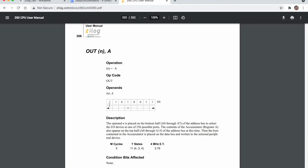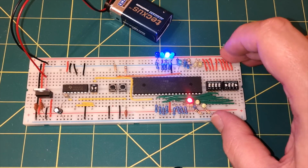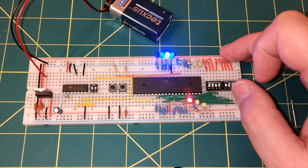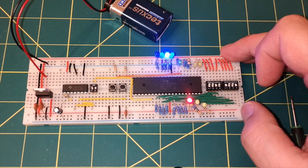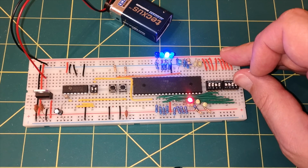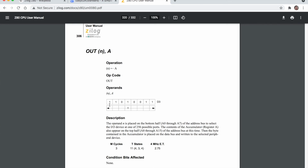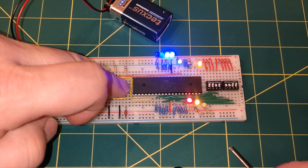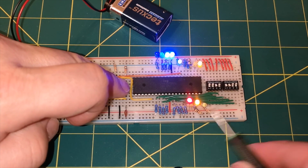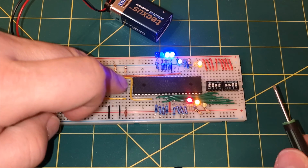So if we set the dip switches to 110, 1, 0011, that should be, if I've got that right, out n, A, and we can just continue to manually step through. And this is a memory read because it needs to actually read the instruction from memory.